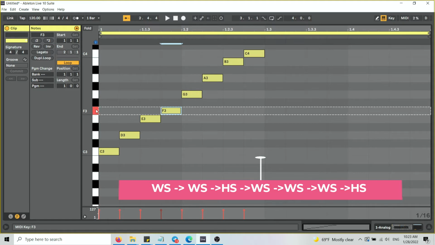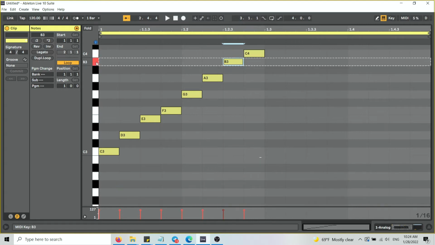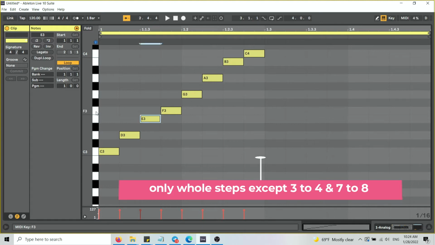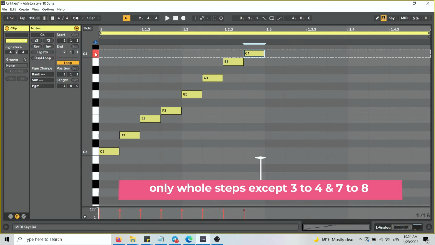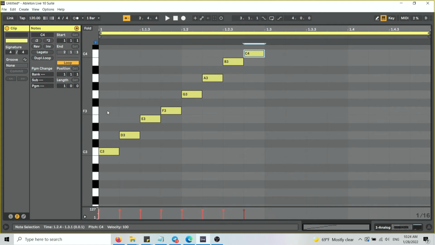And then we have another whole step, another whole step, another whole step, and then another half step here. So there's only whole steps except from 3 to 4 and from 7 to 8. Right? And this is, so to speak, the code of the major scale.